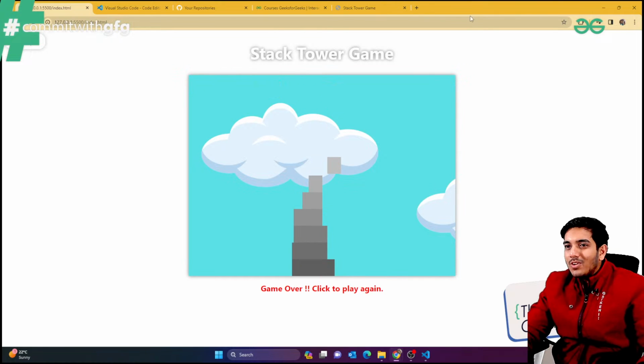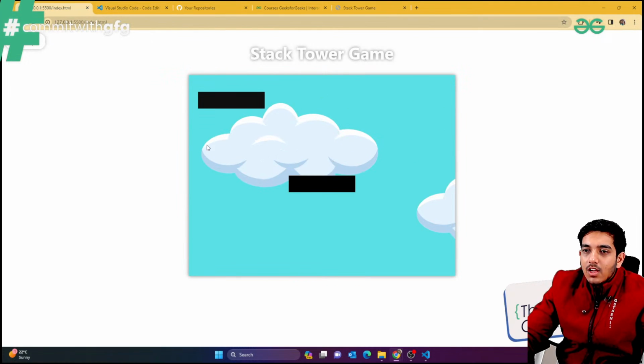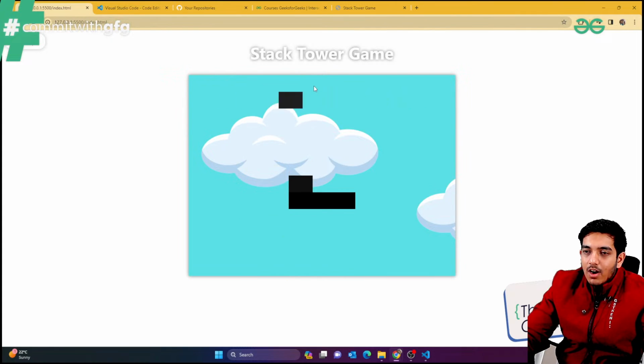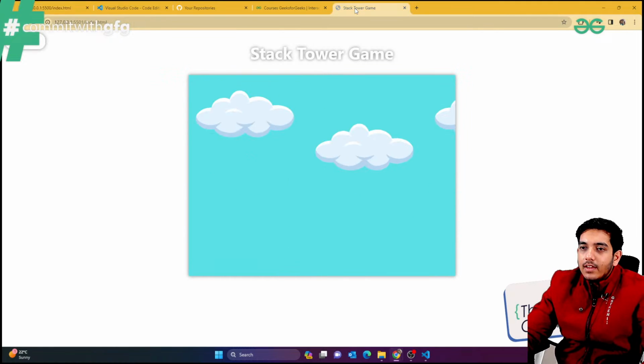Okay, now the score is 11. I think the maximum till I reached till now. Okay, now let's focus on the code. So here what we have to do is we have to build the left and right moving box. Like this. So you can see we have the left and right moving box. Yes, that's a rectangle by the way. So that's a left and right moving rectangle. So we have to build this. Then we have to build one more logic, that is whenever I press this, I have to move rectangle in vertical direction. So two logic would be created.